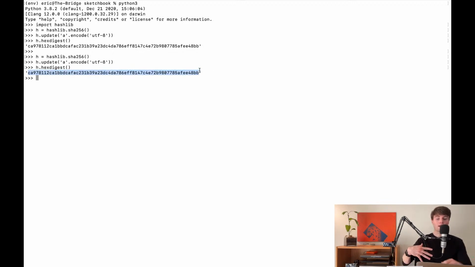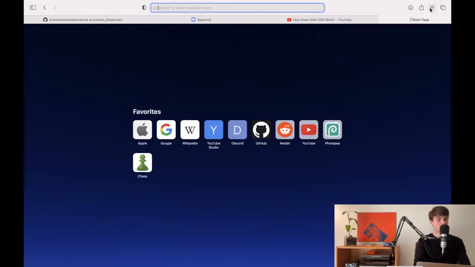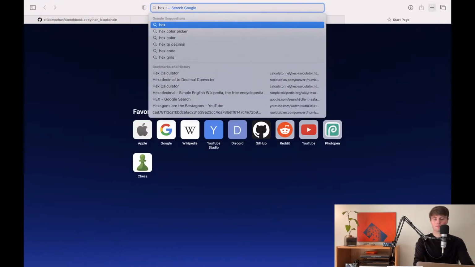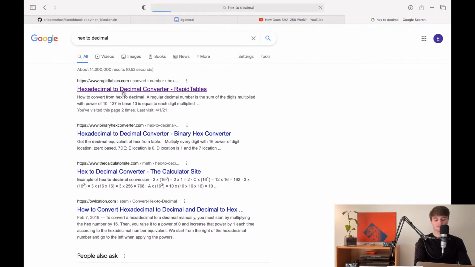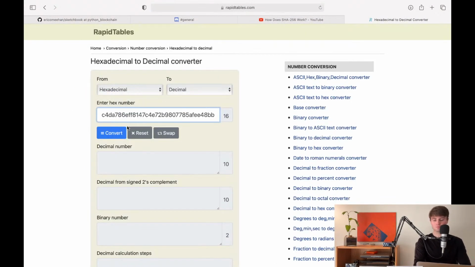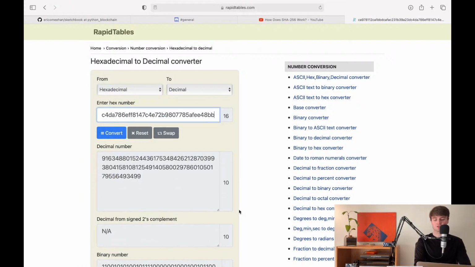And so our output as a hex digest is a hexadecimal number. And if we copy this, and I can pull it up, I'm meant to have all my tabs already open. So we can convert that hex to a decimal. And we can see that it is an absurdly large number.